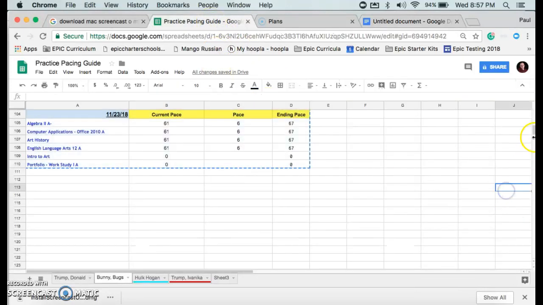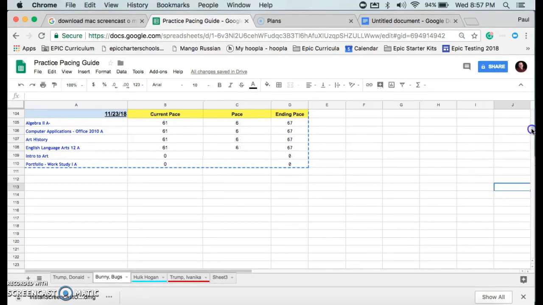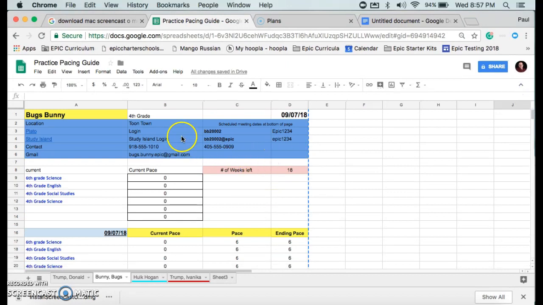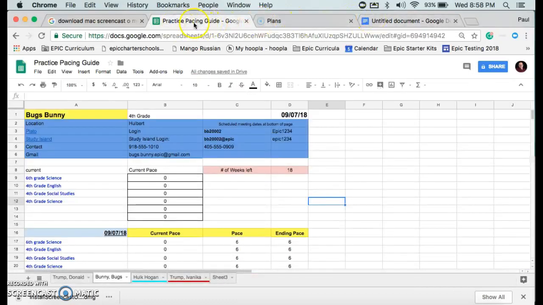Let's see, Bugs moves from Toontown, scroll up, he moves to Holbert. I might not have a link. Let me see if I do. Sometimes it will link it. It's not going to do it. Sorry, it's not linked. A lot of times it'll ask if you want to link it to the document. Always click yes. Okay. You can make changes on here, but the changes in here will not affect the sheet. It should change in the sheet. I have to find out why it did not.